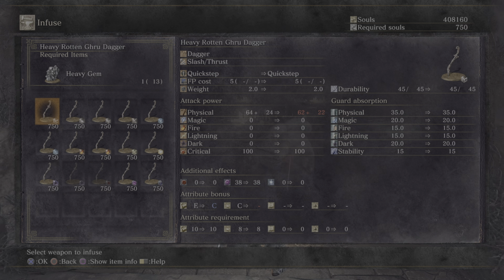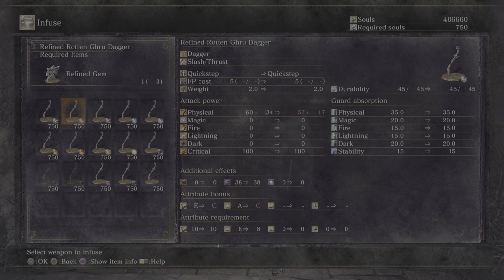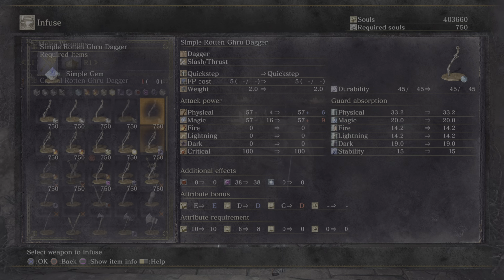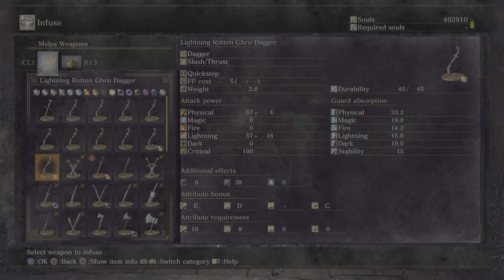But what I'm going to do is infuse heavy. I'm going to replace that with sharp. I'm going to replace that with refined. Replace that with raw. Replace that with crystal. Replace that with simple. Replace that with lightning. And then I'm going to pick a different one because I'm going to keep the lightning in case I want that as an option.